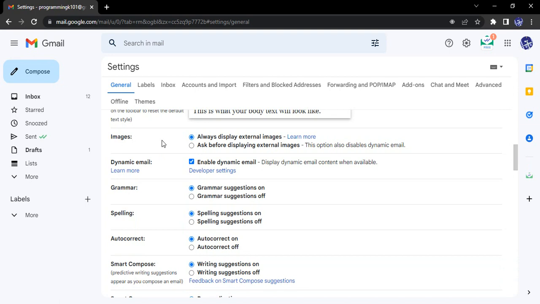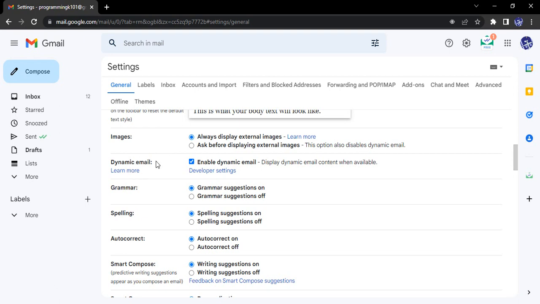Next we have images. So once you receive any email, do you want the images to be shown, or do you want Gmail to give you an option, and if you permit, only then the external images would be shown? This is an important step because if any of the image files contain viruses, then this additional step actually secures your computer. But it comes with a con as well, because if you are using this extra step, then every time you receive an email you have to select that option. So this is kind of an extra step, and by default, or if you misclick to not show the images, and if there is some important image, then you will face a problem. So let's just keep it as always display external images, because Google usually marks harmful content, harmful email, as spam. So let us just trust Google security over here.